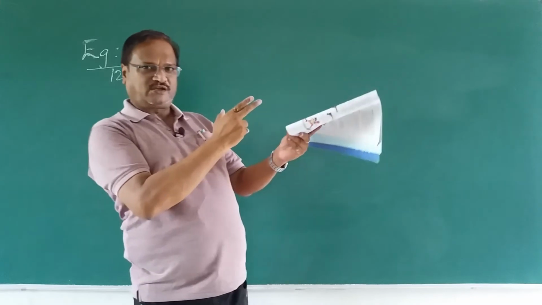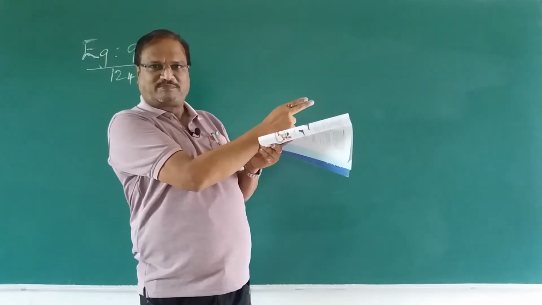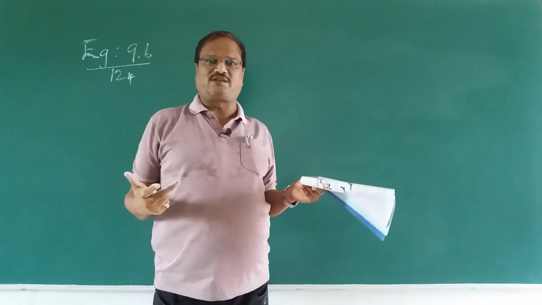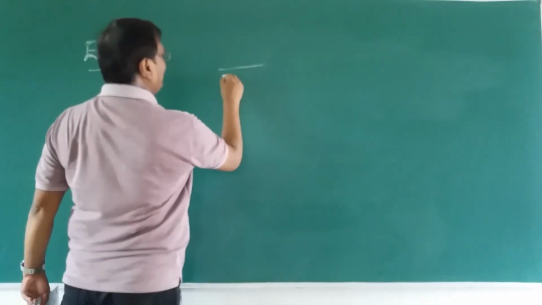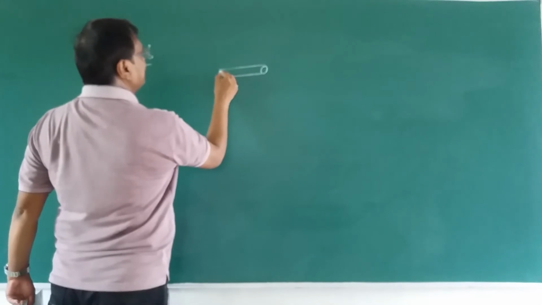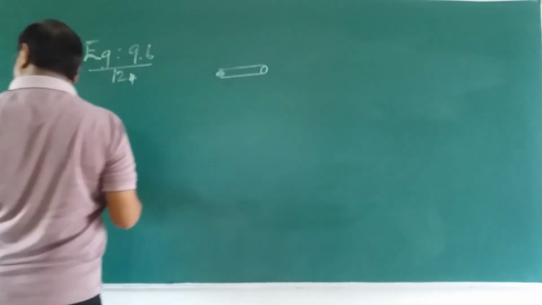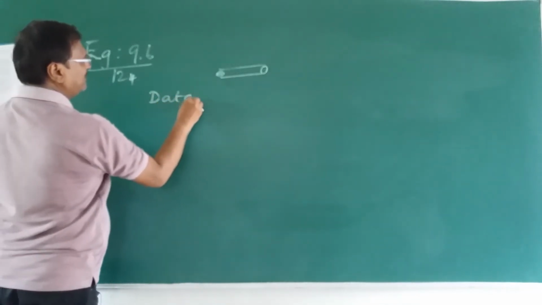I'm going to use the rifle to shoot something, not a human being, maybe some crow, let us say. But you should not do all that, I'm just telling you. There is a pistol and there is a bullet. And the mass of the bullet, what is the given data?